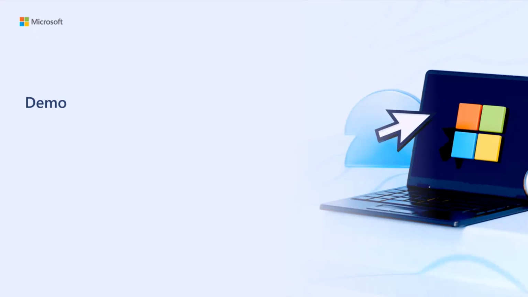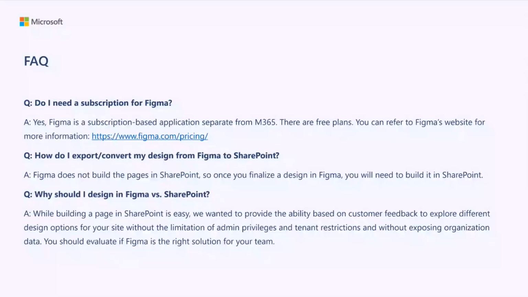Awesome. So we'll just end with a couple closing slides here. I saw some chatter in the chat, but just to answer some of these pieces, there is a subscription for Figma, but there are free plans. So feel free to refer to Figma's website for more information there. We do get questions around if we can export or convert the design. Right now, Figma does not build the pages in SharePoint. So once you do finalize that design in Figma, you would need to build it again in SharePoint.